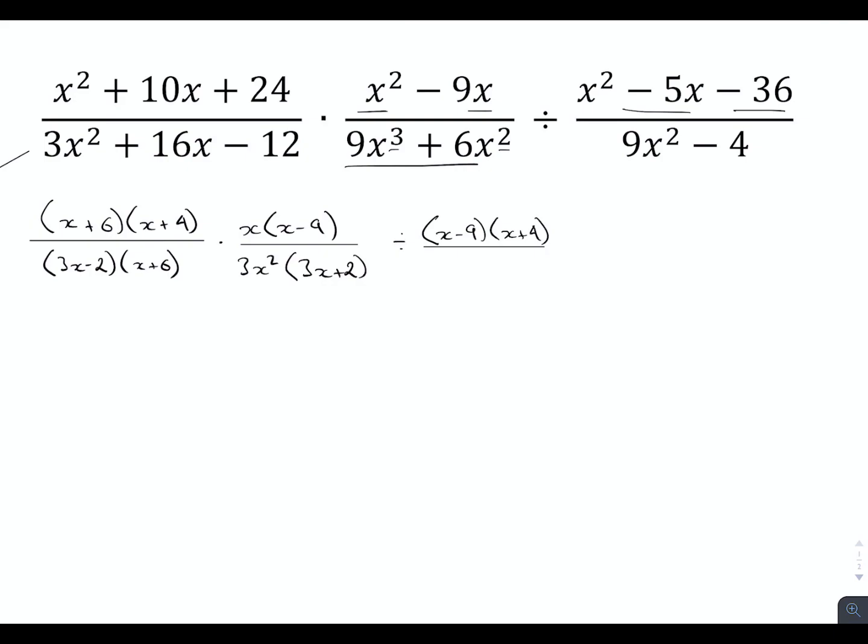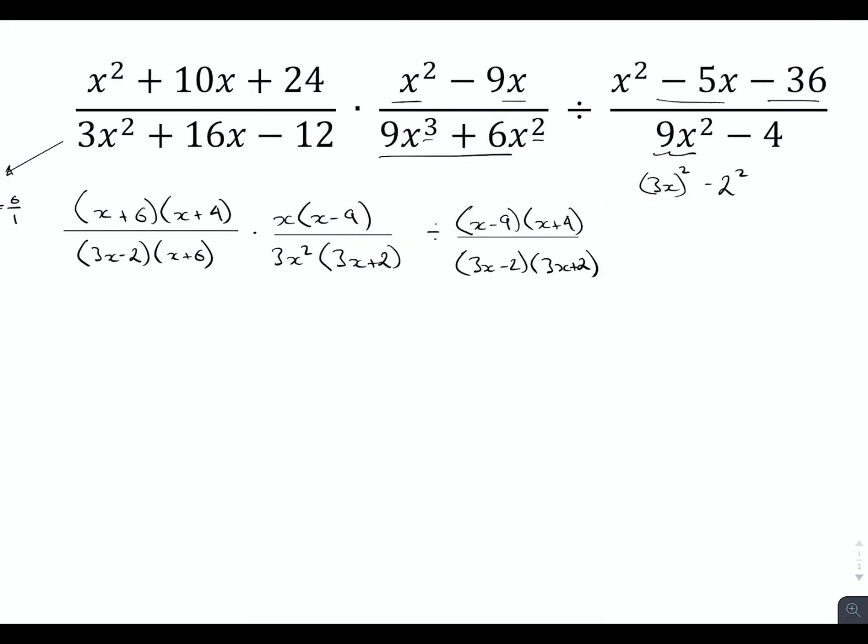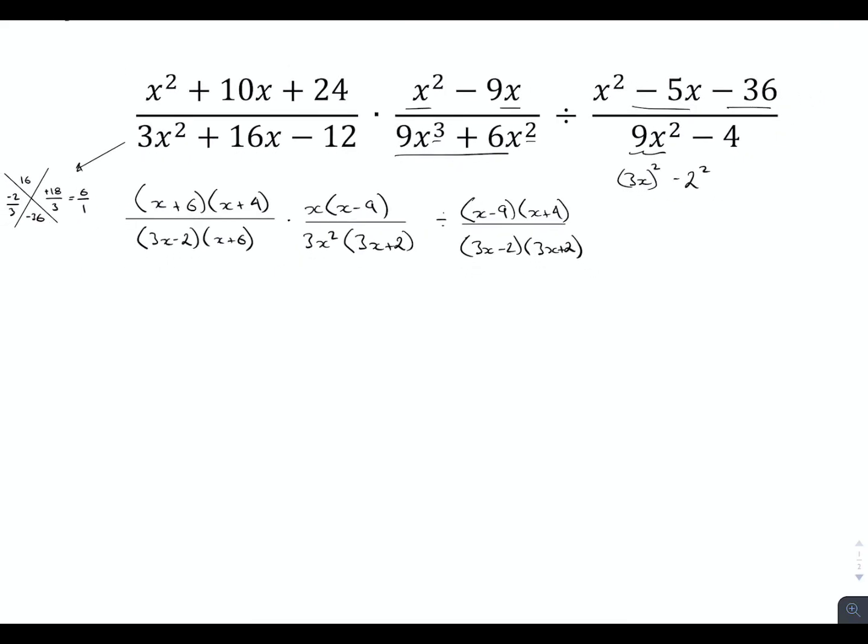Those work. And in the denominator here, it looks like actually we do have a difference of squares, because this can be rewritten as, if I take this guy here, 3x squared minus 2 squared. And I apply my difference of squares pattern to get 3x minus 2 and 3x plus 2. Okay, so we factored out all the terms in our expression.